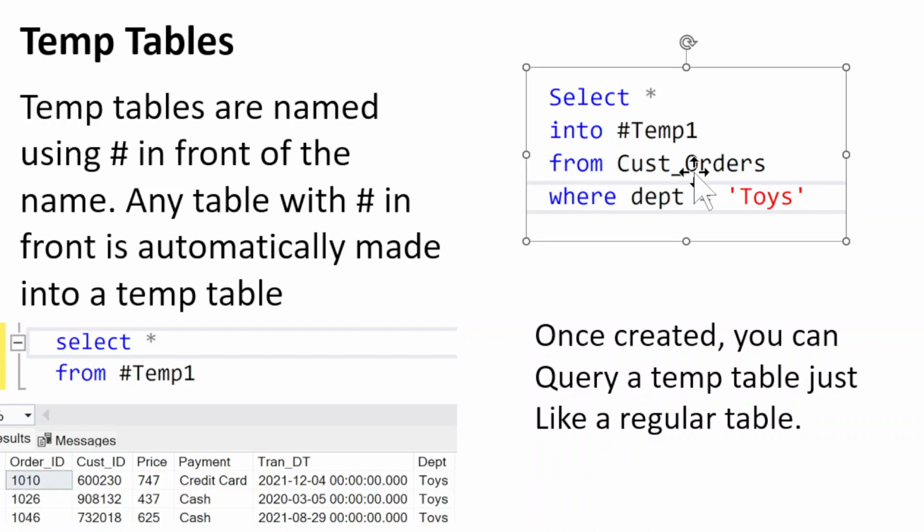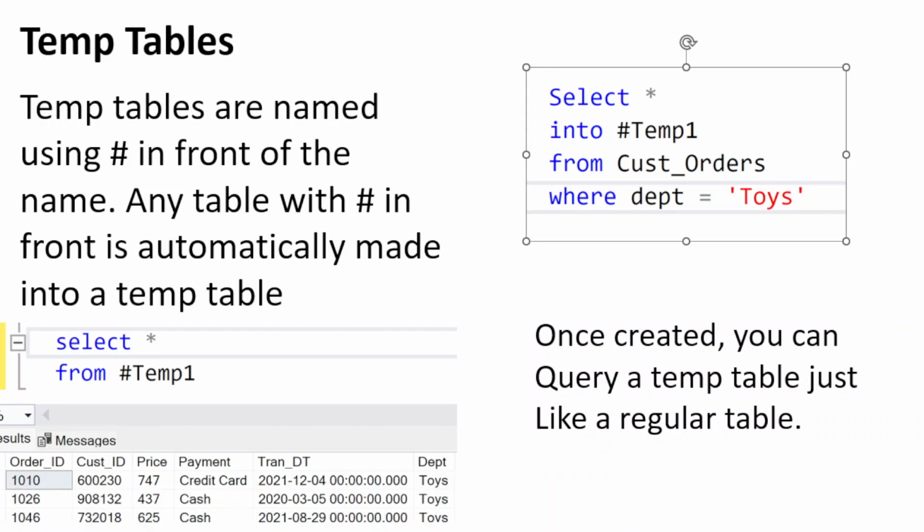So to create a temp table is really simple. I create this select statement from customer orders where department equals toys. And then right here between the columns and the from statement, I put INTO and then pound sign temp1. This will store the results of this query into this table. So this is not a view. A view stores the query, so every time you run the view, the query has to run again. This query doesn't have to run again. All the results have now been dropped in a table, and you can just check the table out like you would any other table. You just select star from temp1, and there are your answers. But again, the second you log out, it's gone. I'll show you that in a second.